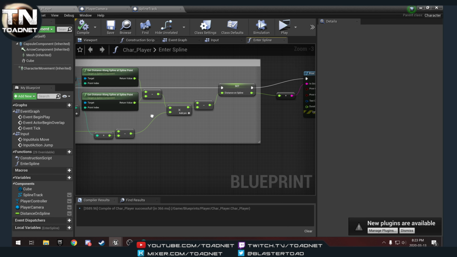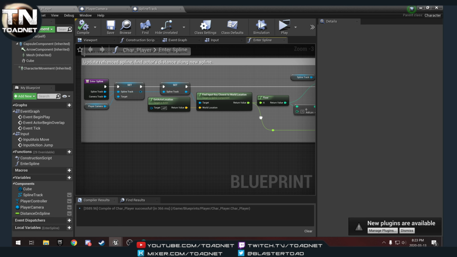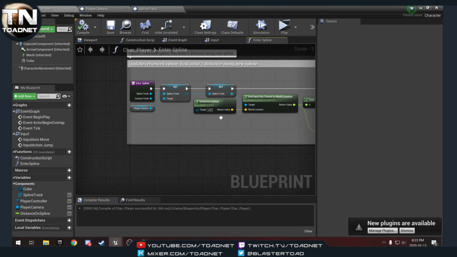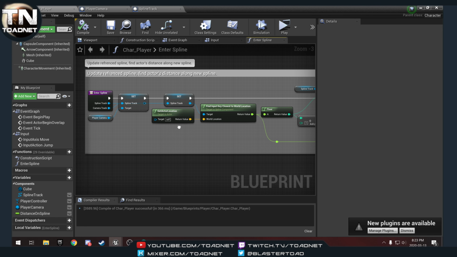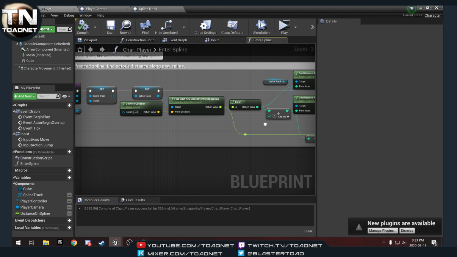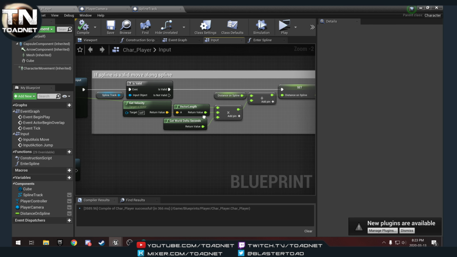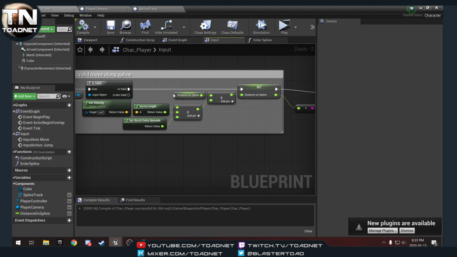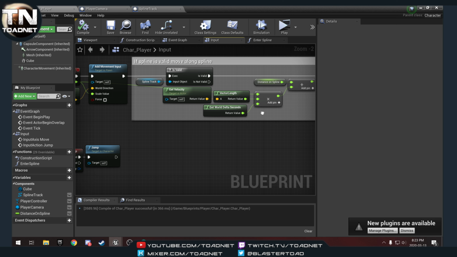So enter spline, we are setting distance on spline, yes. We're setting spline track. We're getting spline track. It'll be fine. And then we're getting our distance on spline. Yeah, like this should all be working.